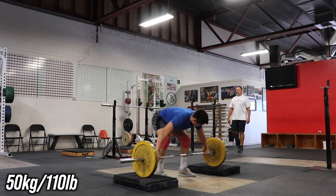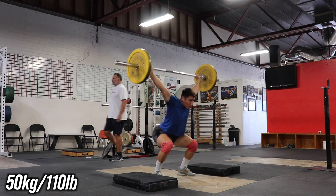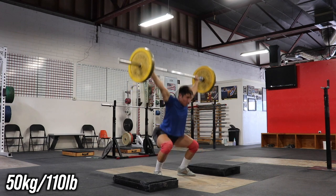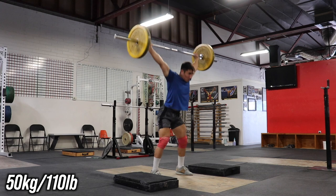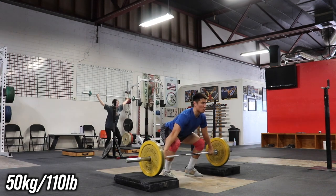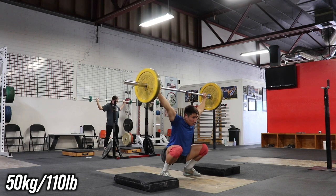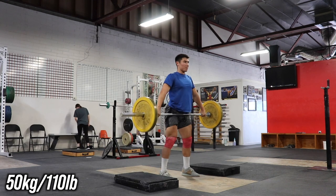For the snatches, we're supposed to work up to 5 sets of 3, yes, 5 triples at 125 kilos on the snatch from our low blocks. Didn't want to use any straps with this just because I really want to get my grip down, and I want to be more comfortable without straps than with straps, which is honestly starting to come along. Funnily, I did miss the first rep at 125. I do not know why, but all the rest turned out really well.